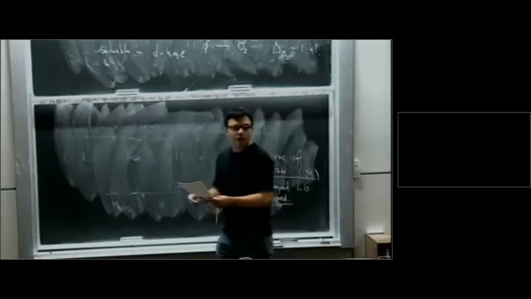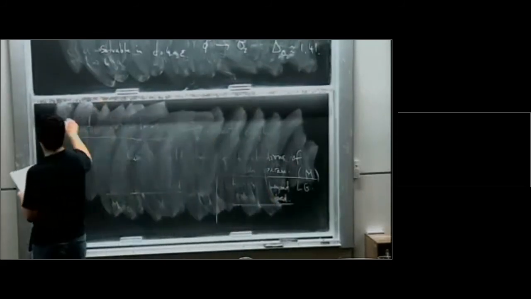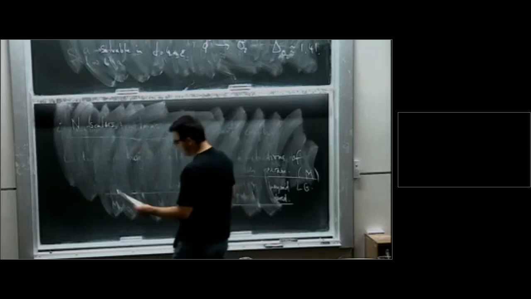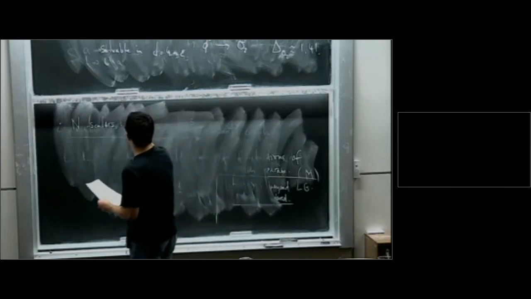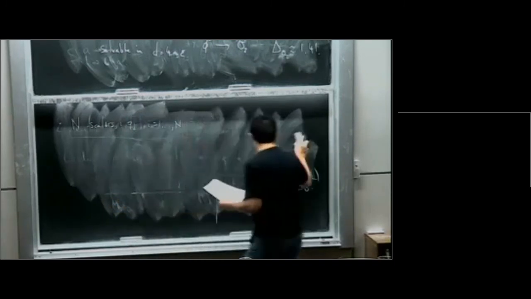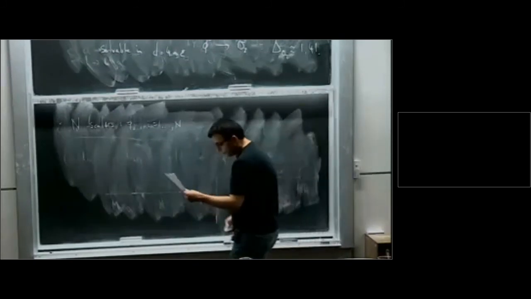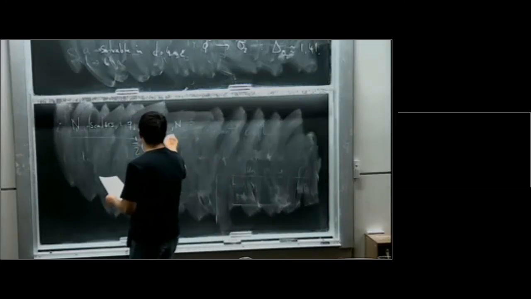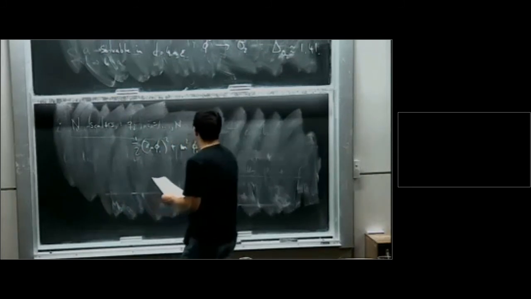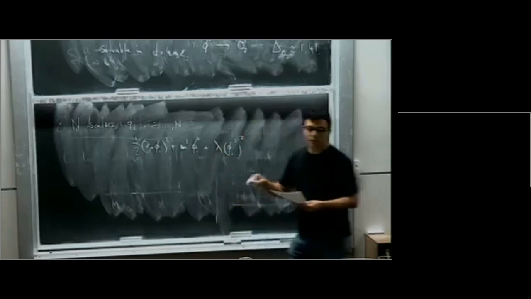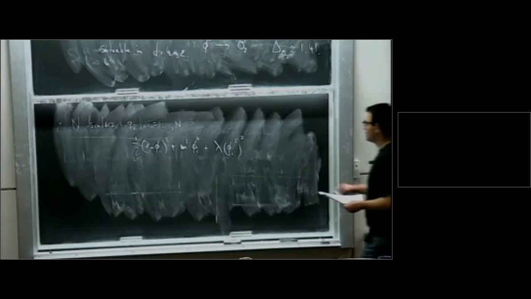Okay. A generalization of this is, so this was one scalar. We have n scalars. That's the next most complicated thing, where we can have a Lagrangian like this. So let's just say the scalars are phi I, where I goes from 1 to n. And we can write down this Lagrangian: (d mu phi I) squared plus m squared phi I squared plus lambda (phi I squared) quantity squared, where phi I squared means that I is summed over. So this theory has an O(n) symmetry.